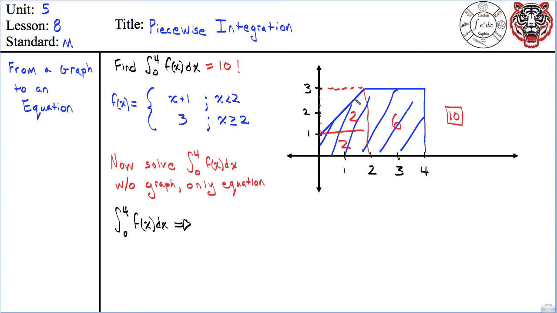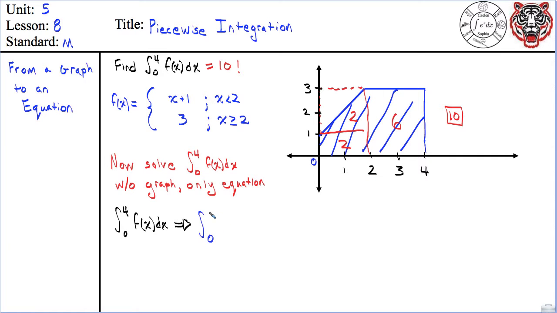How do we do this without a graph now? How do we go fast? Because sometimes these are going to be really hard, and I just want to do the integration with pure equations. To do that, we want to find the area of two curves, essentially. We know that this f of x is two functions. If there's two functions, I'm going to need two integrals, one integral for this function and one integral for this function. What is that going to look like? I'm going to have an integral between 0 and 4. From 0 to 2, it was this function.